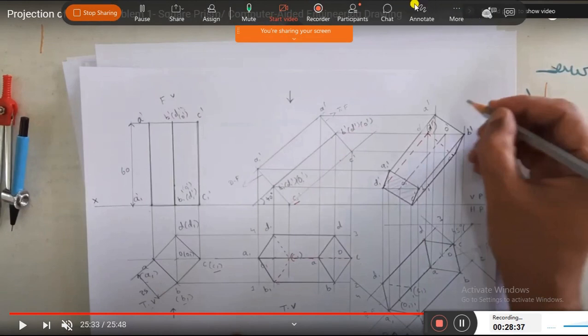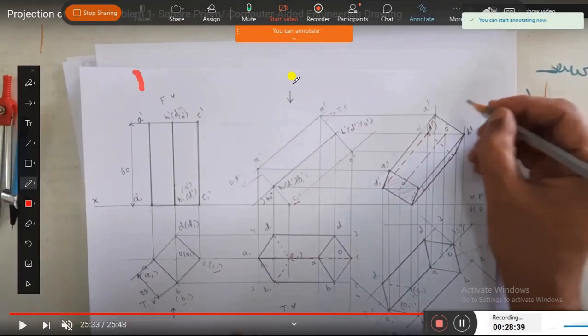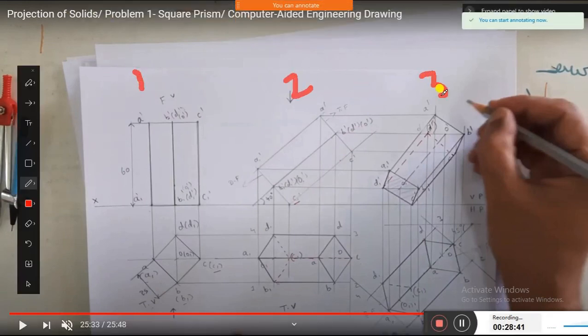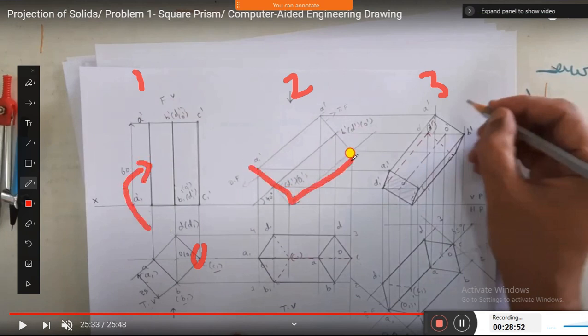So this is the first position, second position, and third position. Here the square with a corner condition, the top view, then followed by the front view, and this base inclination or directly axis inclination. This is tilted at 40 degrees, which means this base is at 60 degrees. Then go for the top view, and if you see from the top, this face is visible. That's why it is written as a continuous line, and this bottom face C1 dash is not visible. That's why it is written as a dotted line.